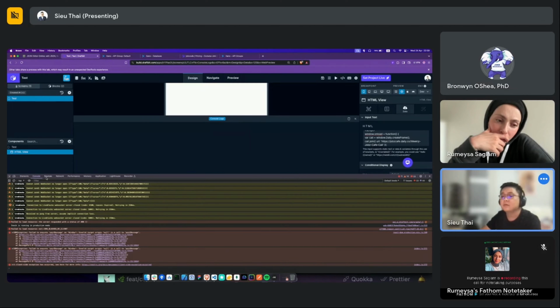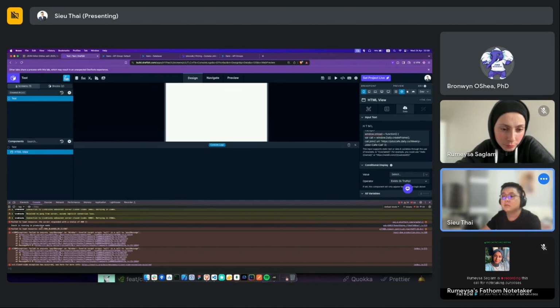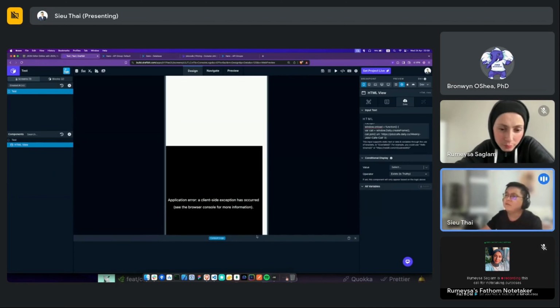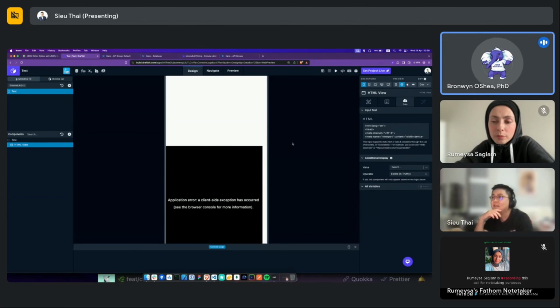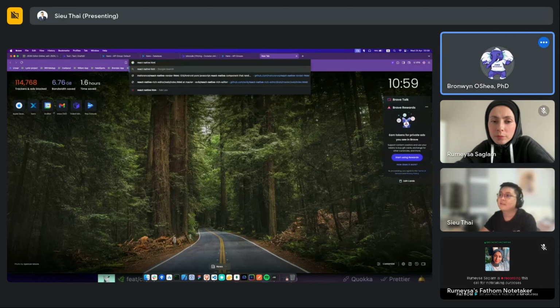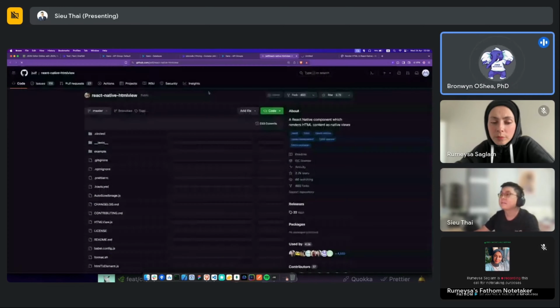Oh, so maybe it's coming from this one. Maybe you can try on the phone. I'm not sure. Maybe it can work on the phone, but not the browser. Just guessing. I think we don't have more time, but it doesn't work in the browser. I tried it in the iOS view, and I get the same message.